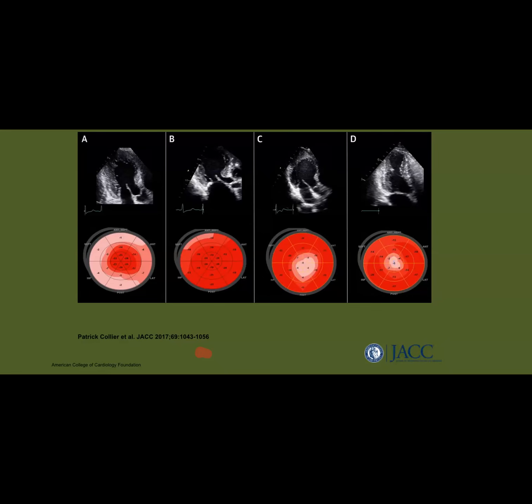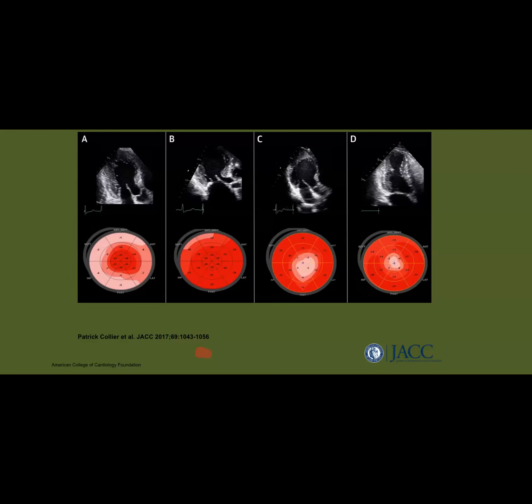So, look, the polar map or bull's eye of the global longitudinal strain is so representative. In just a single snapshot, you can get a great deal of information, and it reflects different patterns and different diseases. So the GLS is really comforting, and it's going to have more and more place in echo reporting.